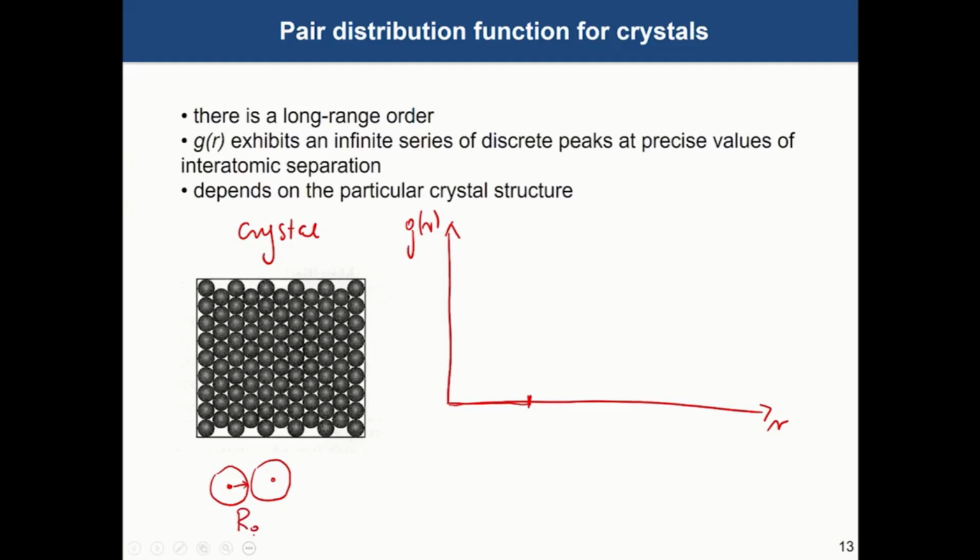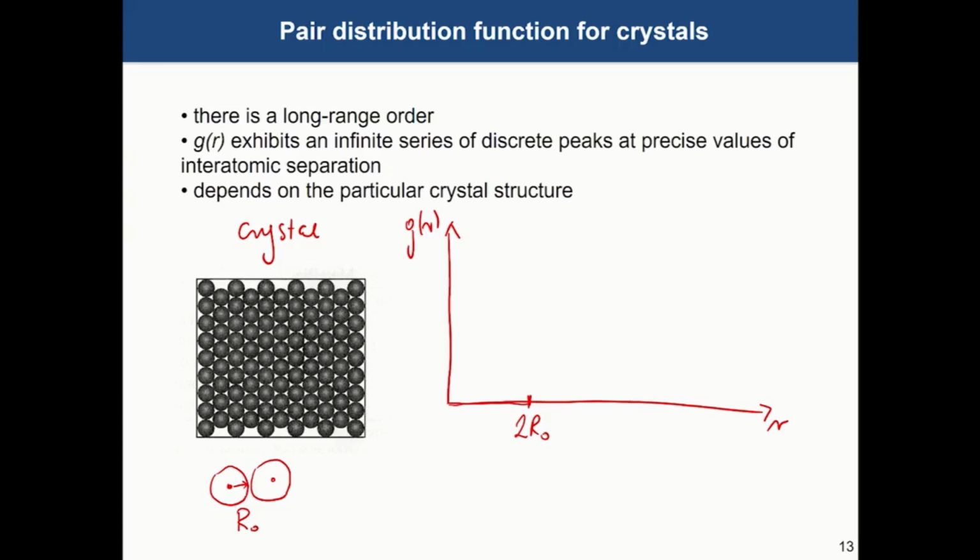Right? So the smallest distance at which I can put two atoms next to each other is when they are touching each other. So in crystalline materials, and in all of the materials that we will investigate, the pair distribution function has the value of 0 until you reach the value of 2r₀, where r₀ is the radius of an atom in this hard sphere model.